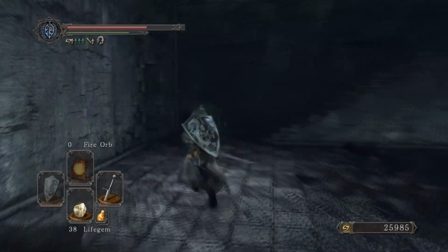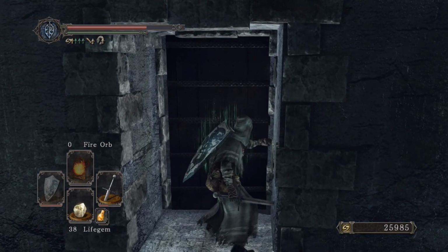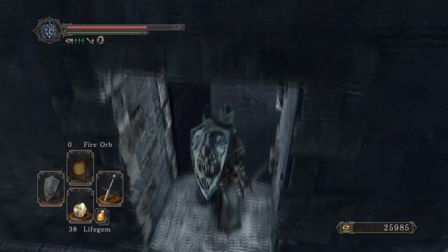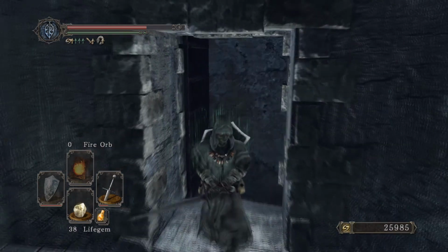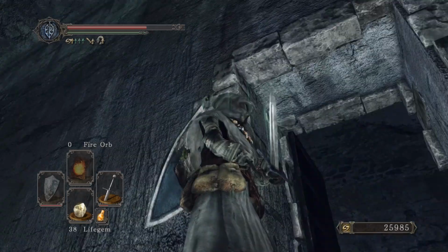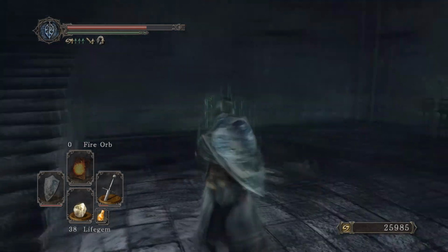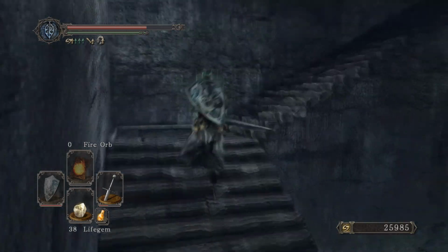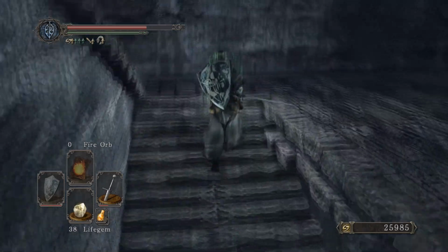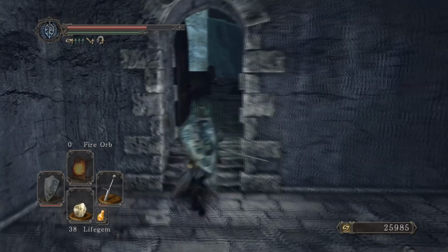Okay, and then we have a ladder that goes up. We have a torch that we will have to light. And I think, is this the door I think it is? It is. This is a door to nowhere. You can open it. Well, you can't see it, but there is a spot there, and you can technically make it in the door. It's insane for you to try, but it is technically possible.